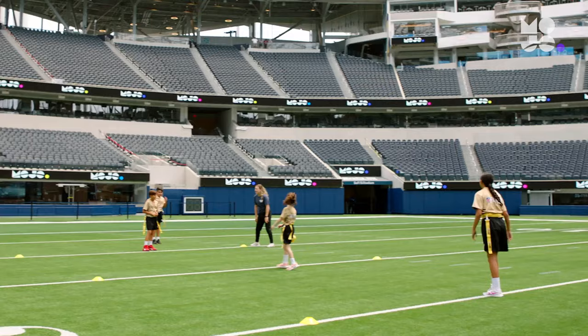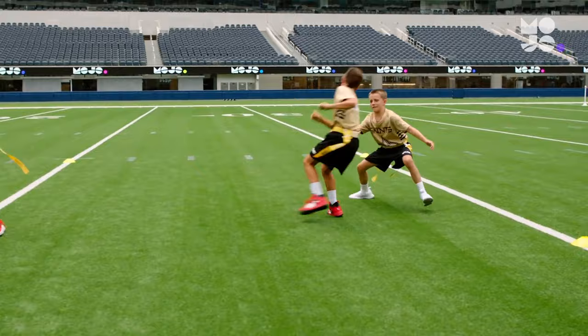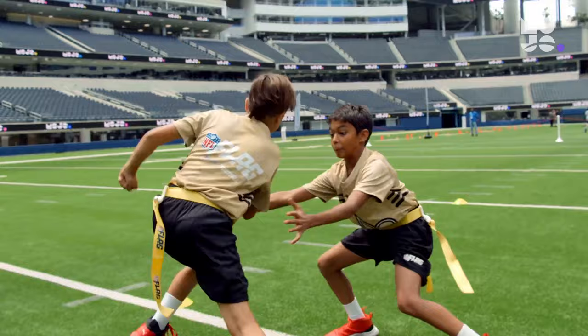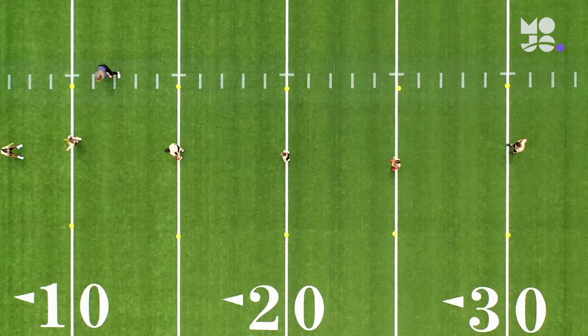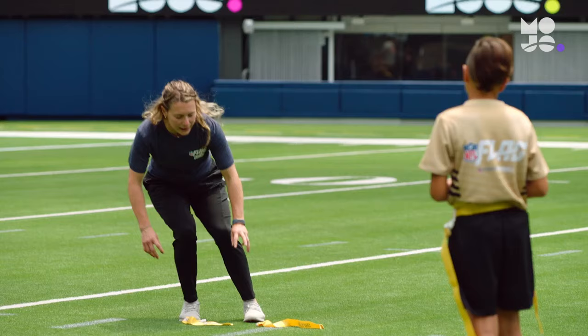Here's how it works. On your call, players take turns sprinting past the defenders, who can only move laterally or side to side, while trying to keep their flags intact. Once every player has had a couple turns to run the gauntlet, players switch sides so everyone gets turns on both offense and defense. Defenders will be tempted to move vertically once an offensive player has outrun them. In the gauntlet, we need to stay on our white line.